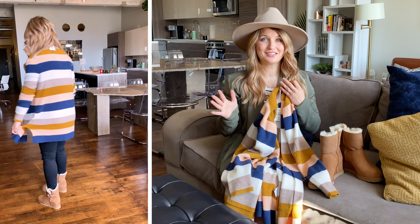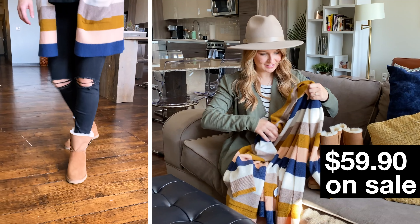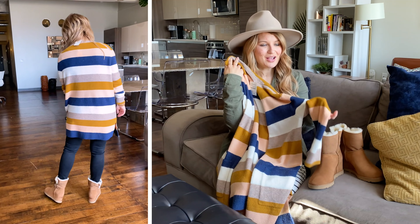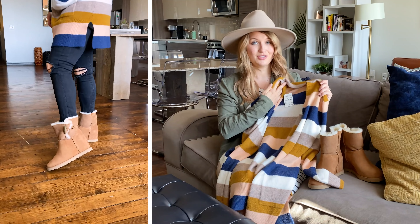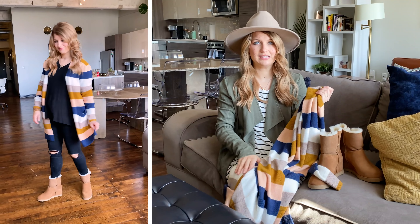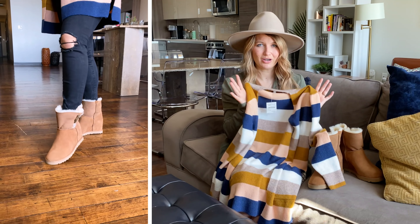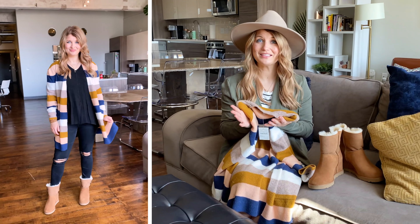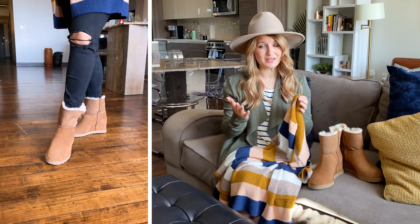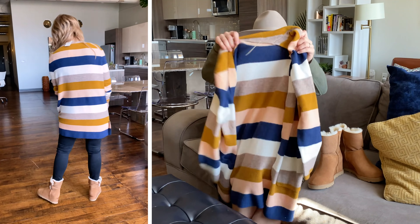More sweaters and more boots — because what is the Nordstrom sale good for if not sweaters and boots? That's all I ever buy and I have no regrets every year. This is a Madewell sweater and I love the colors in this. These are colors I probably wouldn't have chosen to put together, but I love them — they give such a fall vibe that I think is really unique. This is that Kent cardigan style from Madewell, which is a really soft, really high quality cardigan. The quality difference between the cardigans in the Nordstrom sale versus more budget-friendly places is noticeable — they're a lot softer and I feel like they're going to last longer. This is when I make my investment pieces that I plan on wearing all fall and winter. I have the small in this one.